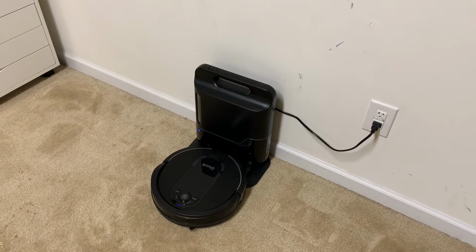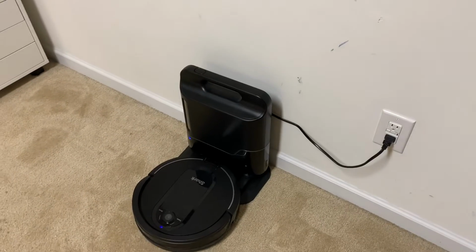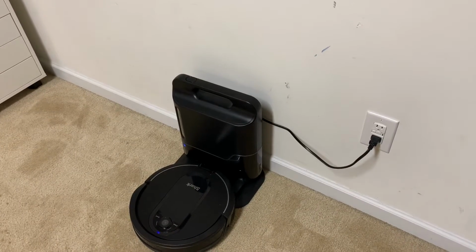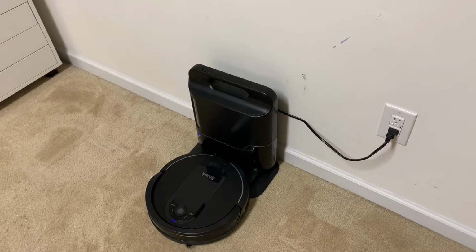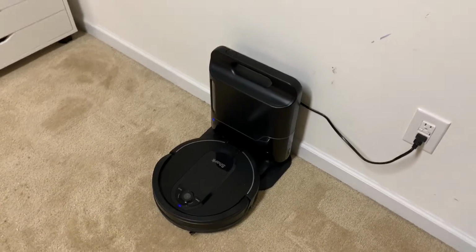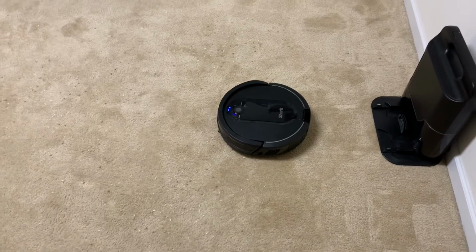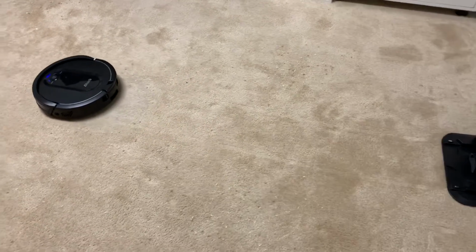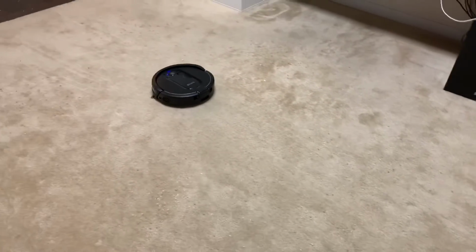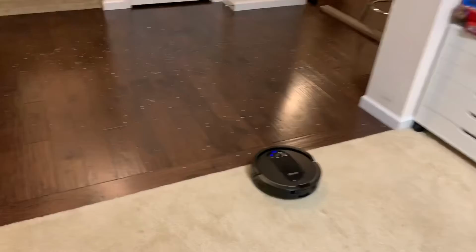But I did want to see if a cheap $200 vacuum can do just as good, if not better, than this guy on its first initial run. Yes, this thing will do better after it's mapped, but that takes up to 30 runs, which is ridiculous. So I'm just going to hit clean and see how this guy does. And I'm going to put it on its normal suction mode. So we'll see if it leaves anything. I hope it can do good. I mean, it is a $500 robot with the bin.